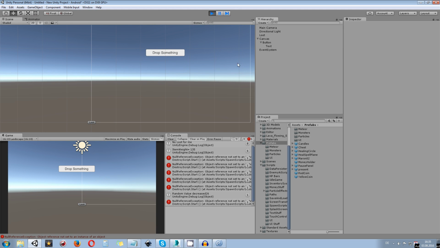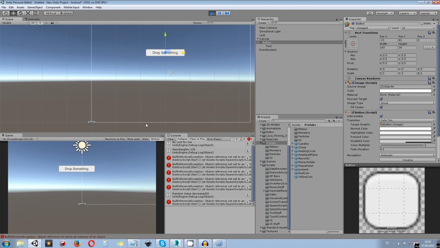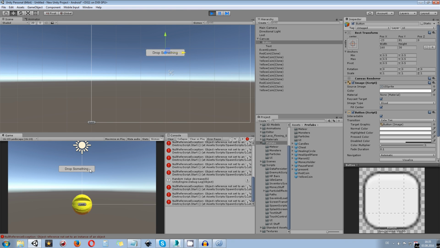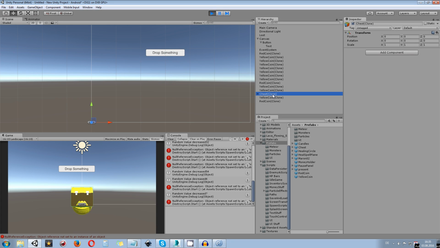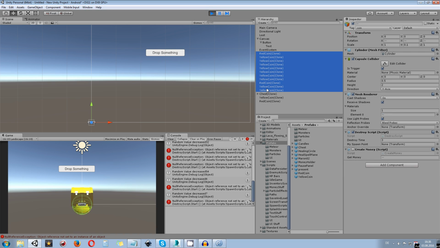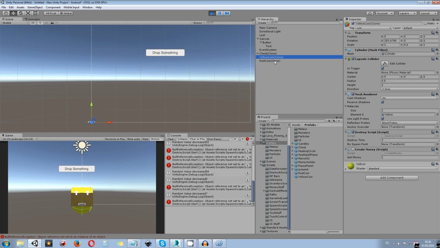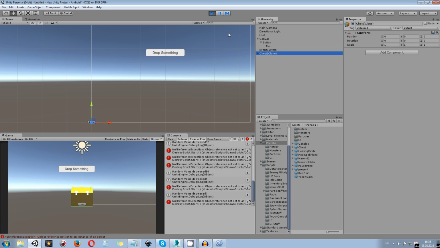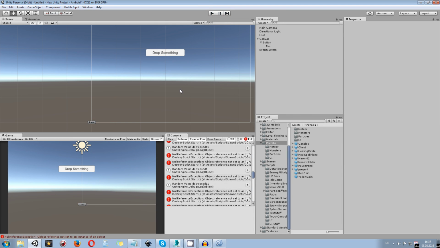And it should take a long while before we get a chest actually. Like red, yellow, yellow, yellow, yellow, yellow, red, yellow, and there we had a chest, as you can see over here. So depending on our luck, basically, we get a lot of yellow coins, since it's a low drop rarity. Red coins, we didn't have much right now. We could also go over and count all of them together. And that's what I wanted to show you.